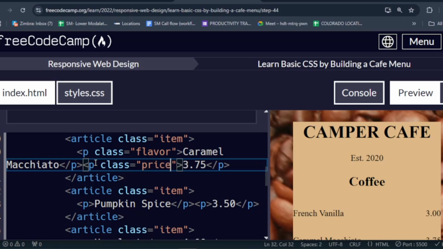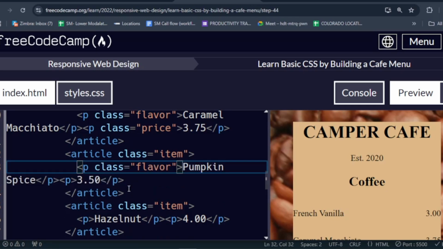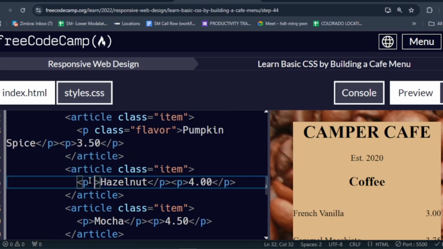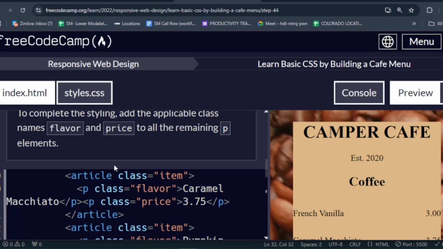Okay, good. Now I can just copy and paste the same flavor class for this P element. I can do this, and the last one is the motion, so do the same on it. After that I can take the price class and add it here too.